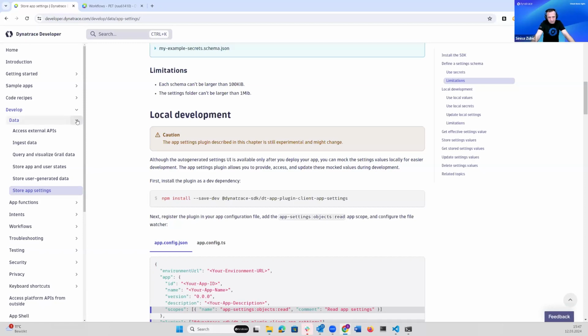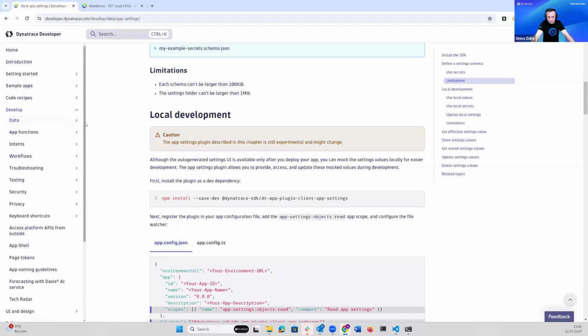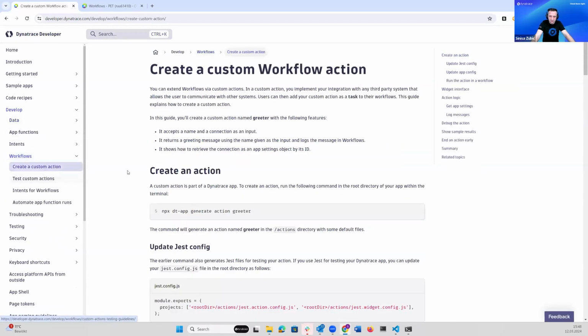And the other important release we had in the last month was the possibility to create custom actions. So what are custom actions? If you are familiar with Dynatrace workflows, you might have noticed that you have some action catalog, and that you can drag the actions to be used in your workflow.